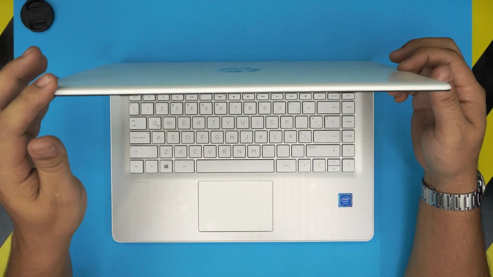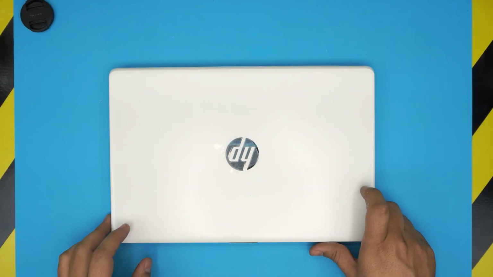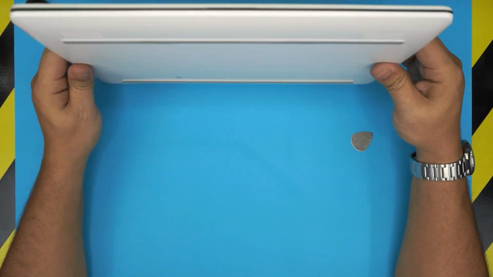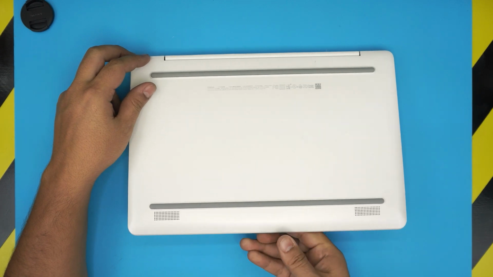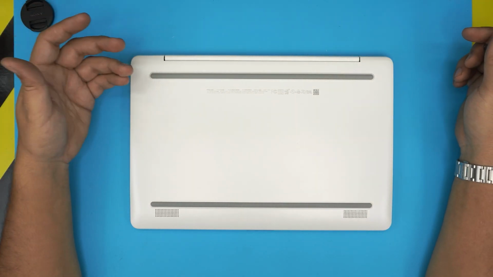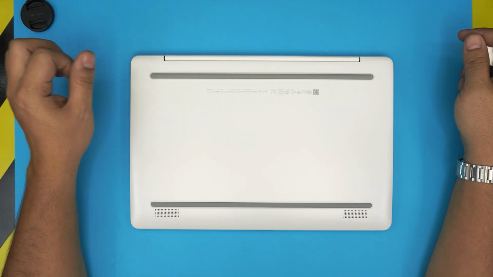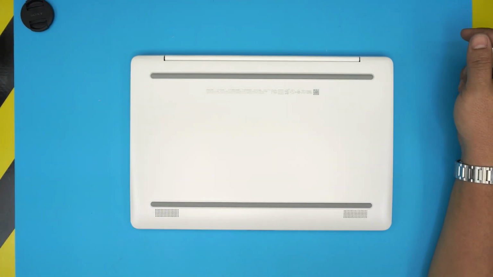So if your battery is not holding a charge anymore and you just want to replace it, renew that battery, or just remove it completely, this video is for you. First things first, you want to power off the laptop completely. And then at the bottom cover, you're going to see nothing. There are no screws or anything like that. There are two rubber legs right here, but there are hidden screws right under these rubber legs.